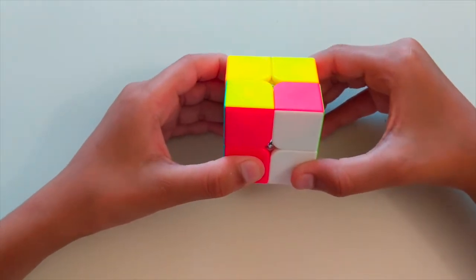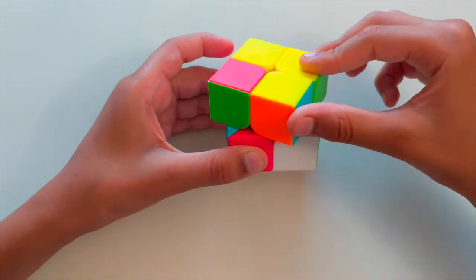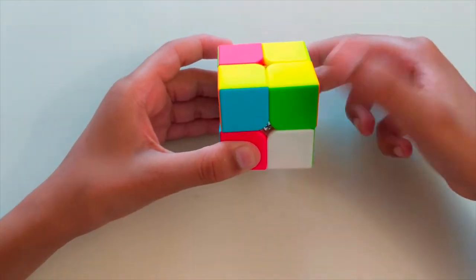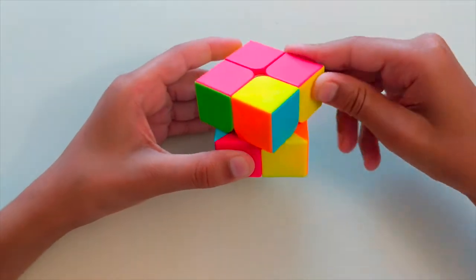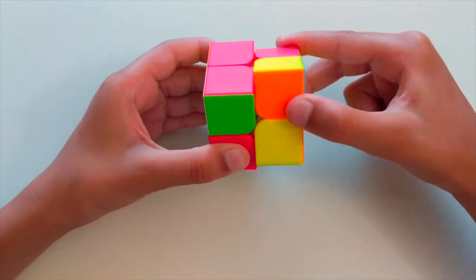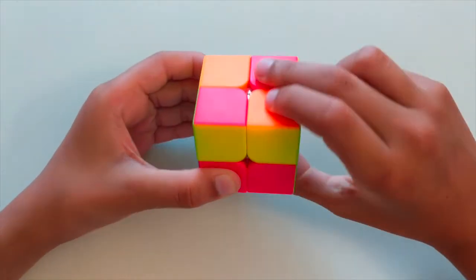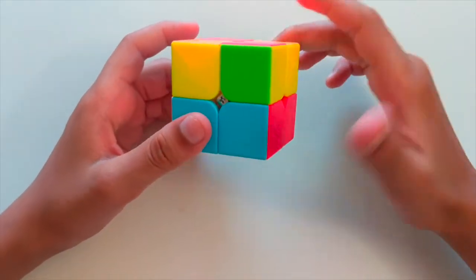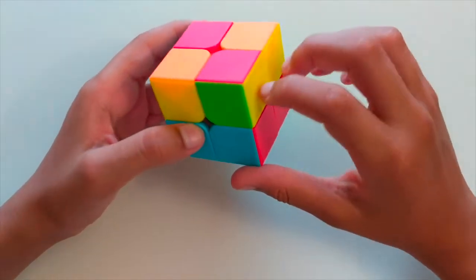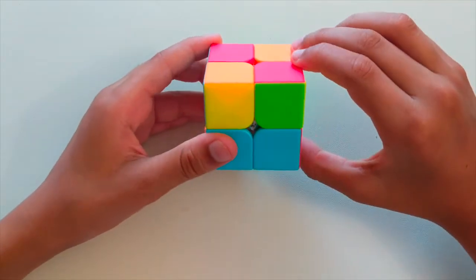Up once, like that, right? Bring it twice away, so that's twice away. Bring that down, bring that once back, only once, bring it up, and now just put it in. So that has actually done this. Now you might think this is even more messed up, but it's not. All we have to do now is turn it to this side, and now we just have to put it in. Do the same algorithm.